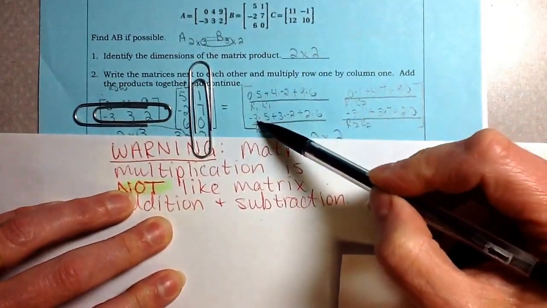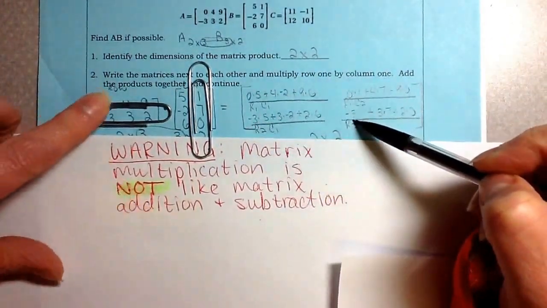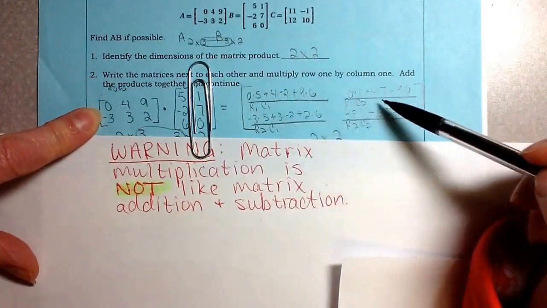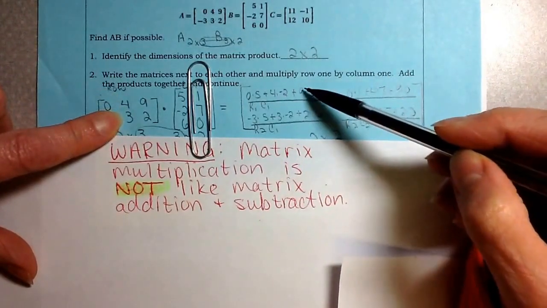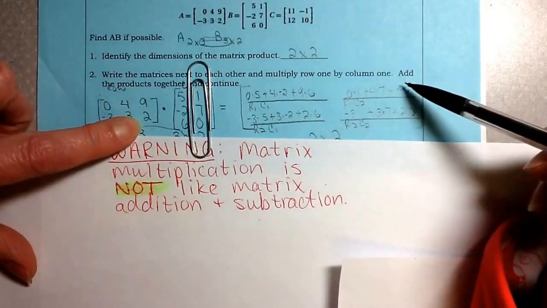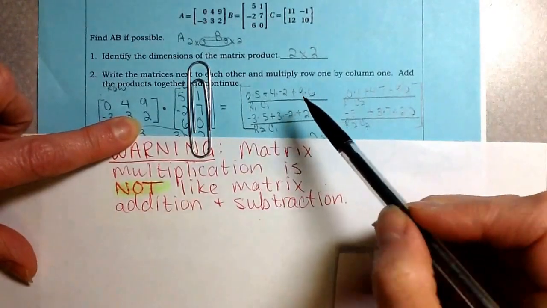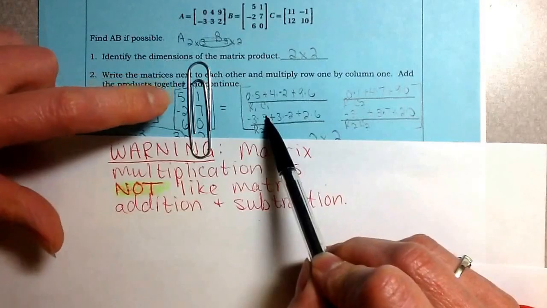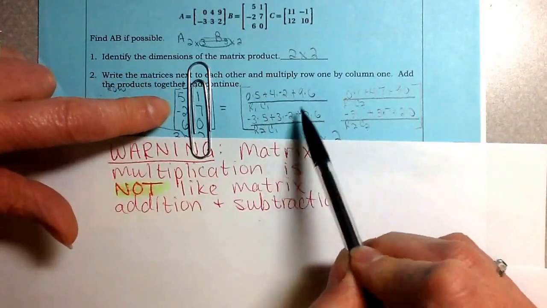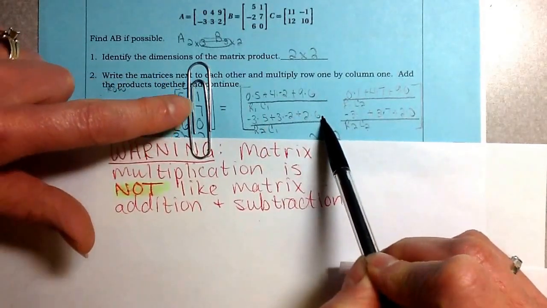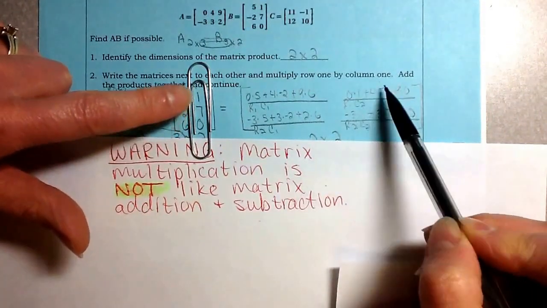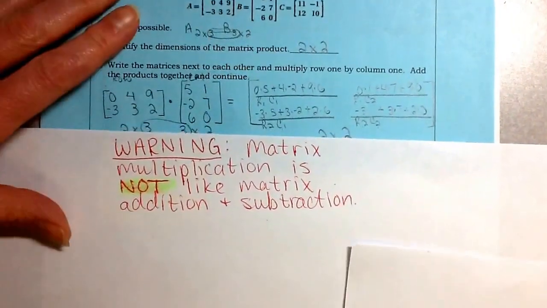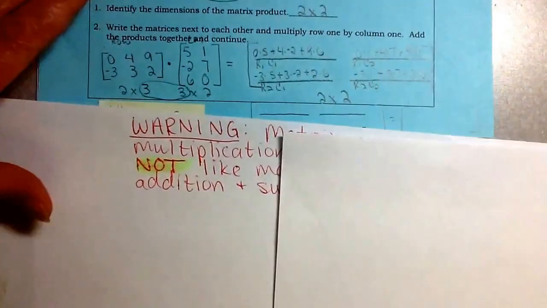You have a 0, negative 3, 0, negative 3, which shows up right here. And then you have a 4, 3 here, 4, 3 here, which shows up here. You have a 9, 2 here, 9, 2 here. And then where do we see the rest of this? Well, we see the 5 and 5 here, and then we see the negative 2, and then we see the 6. And then if we go to the second column, we see the 1, the 7, and the 0. All right, so let's go ahead and simplify this.